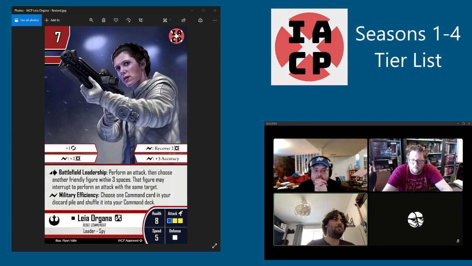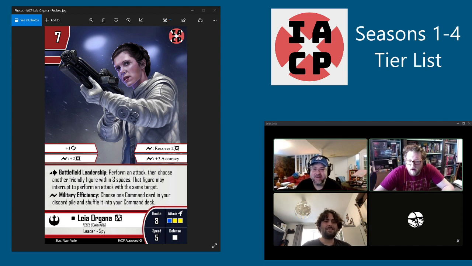And I just think there's better options at 7 points. There's better spies, better damage dealers if you're going for damage dealers. Yeah, and her command card is awful. She has a command card?